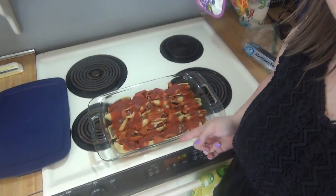We just got back from the park and earlier you guys saw me prep these stuffed pizza shells. So now I'm going to cover it with foil and stick it in the oven while the oven preheats. And leave it in there for about 25 minutes with the foil on, and then I'm gonna take it out, top it with cheese, and put it in there for like another 10 to 15 minutes, and then dinner will be done. I've got hangry kids that are just worn out from the park, so I'm glad I prepped this earlier so that dinner would be easy. We're gonna have it with a salad.